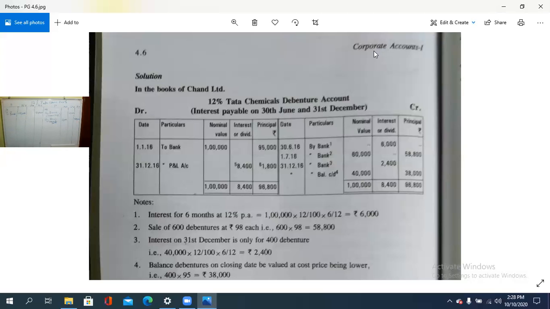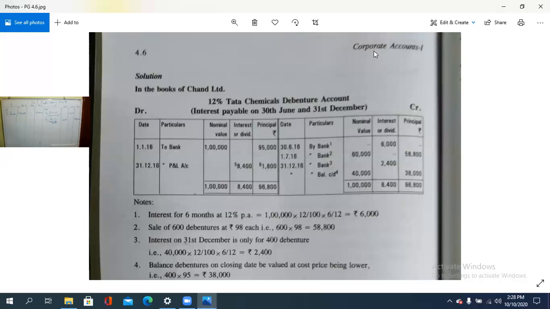So I am telling once again, 600 debentures is sold out of the 1,000 purchased. So how much is left? 400, isn't it? Now we need to look at that 400. So 600 debentures sold out, that is 60,000, at 100 rupees, that is the nominal value, but it is sold out at 98 rupees, that is the principal value. That is why one column is put for nominal value and another column for principal value, because the two are two different prices.